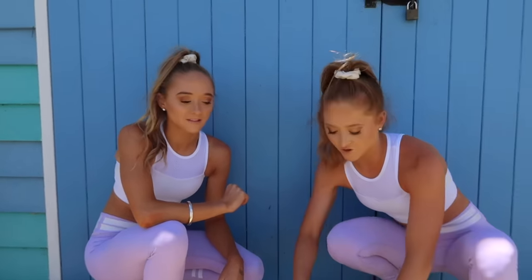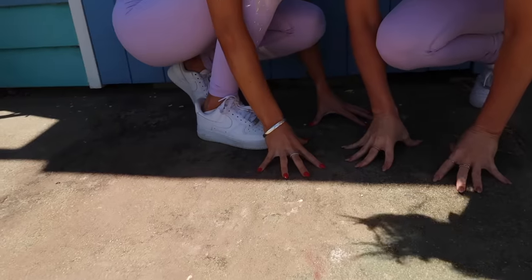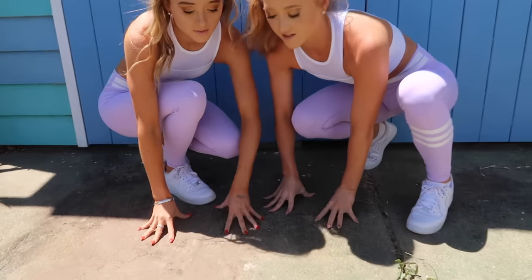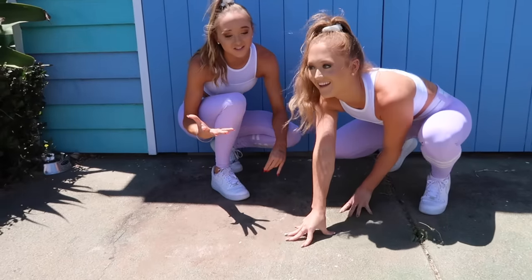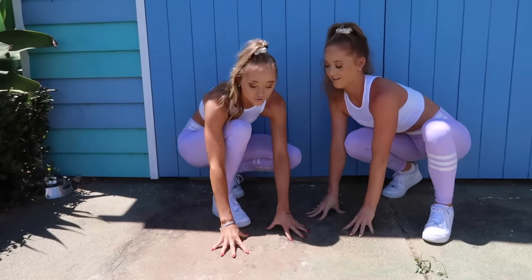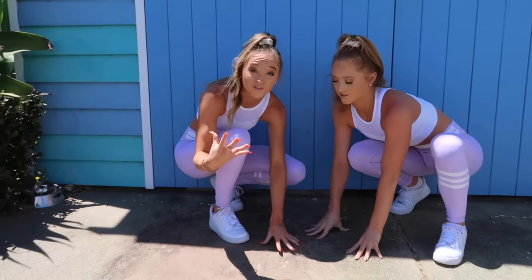We're going to show you a little exercise that gets your fingertips ready for your handstand. All you're going to do is put your hands on the ground like this and put a little bit of weight on your fingertips — just pretend you're a monkey. Your hands actually help because if you're about to fall, you use your grip on the floor. Rather than just going over, you try and hold yourself with your fingers.